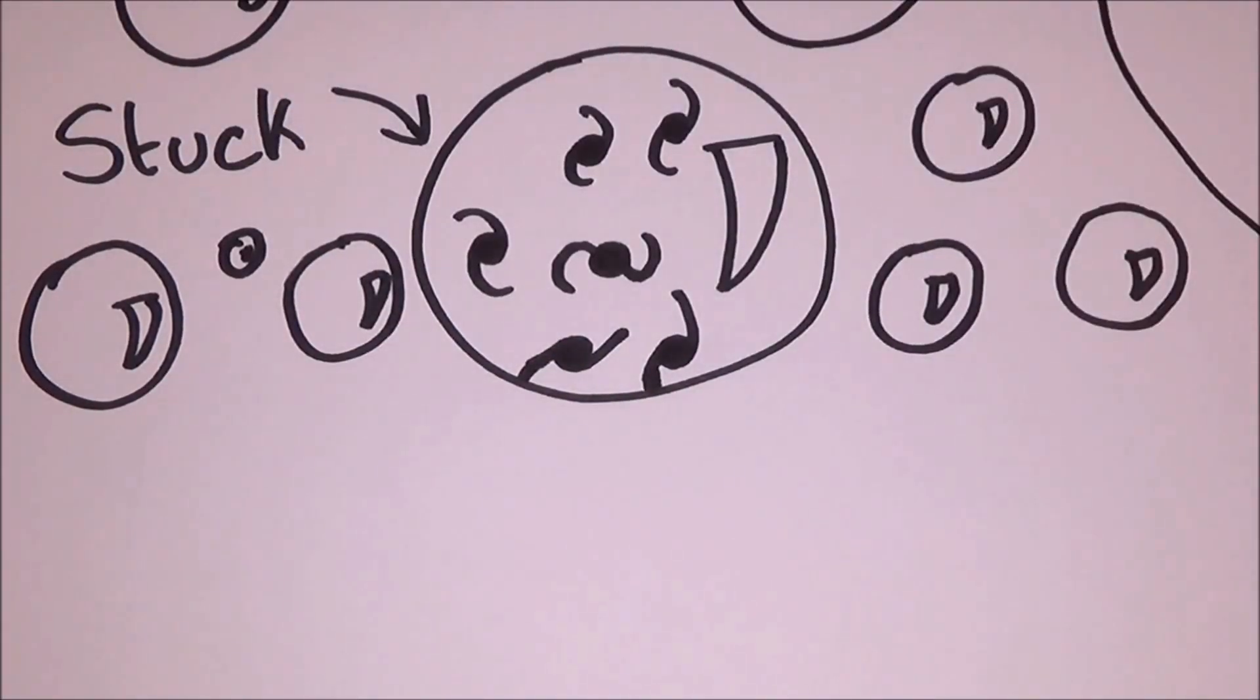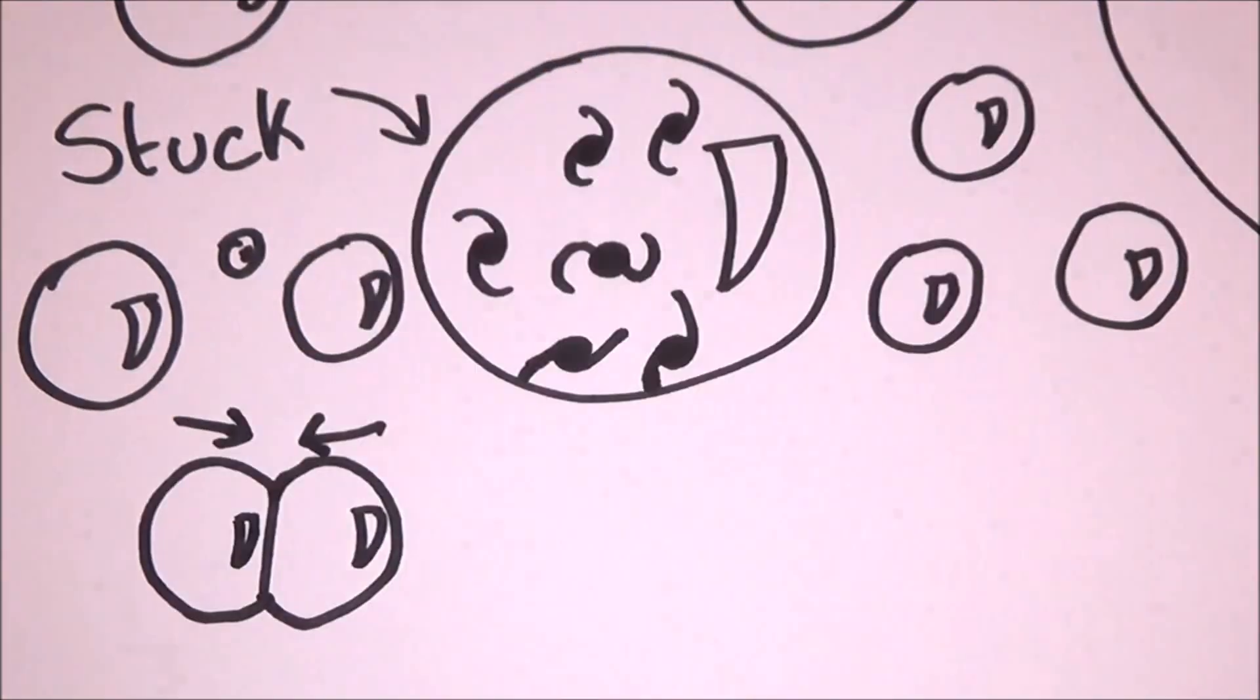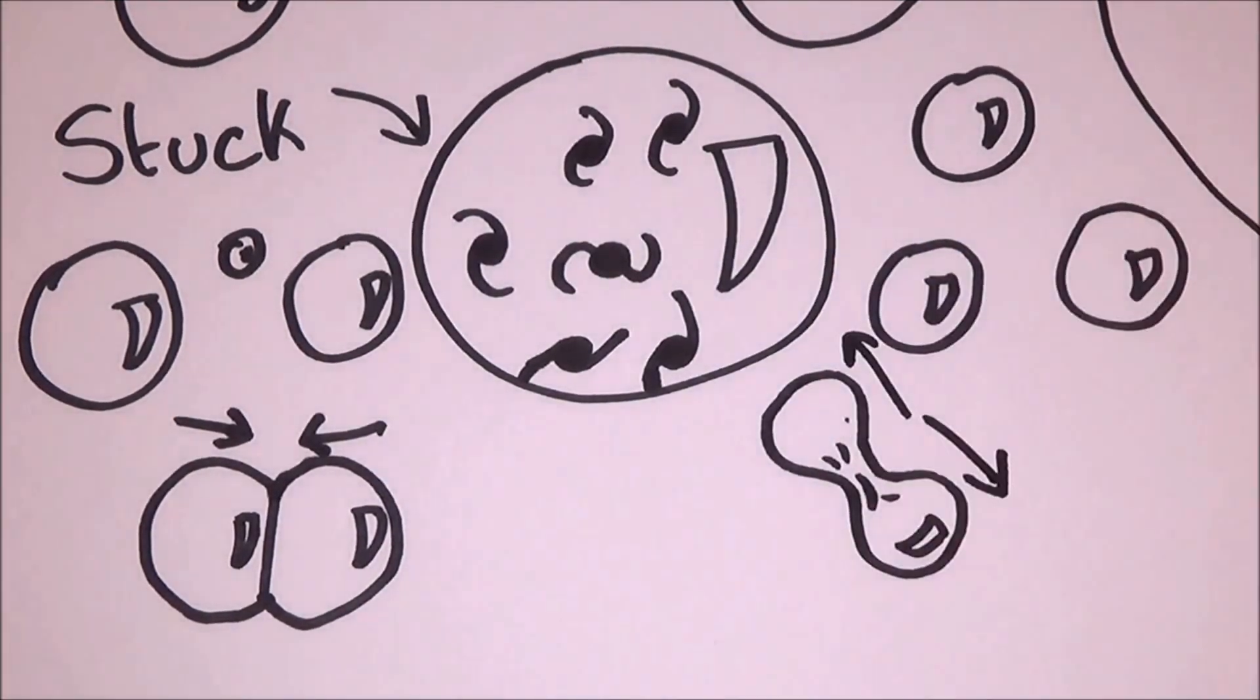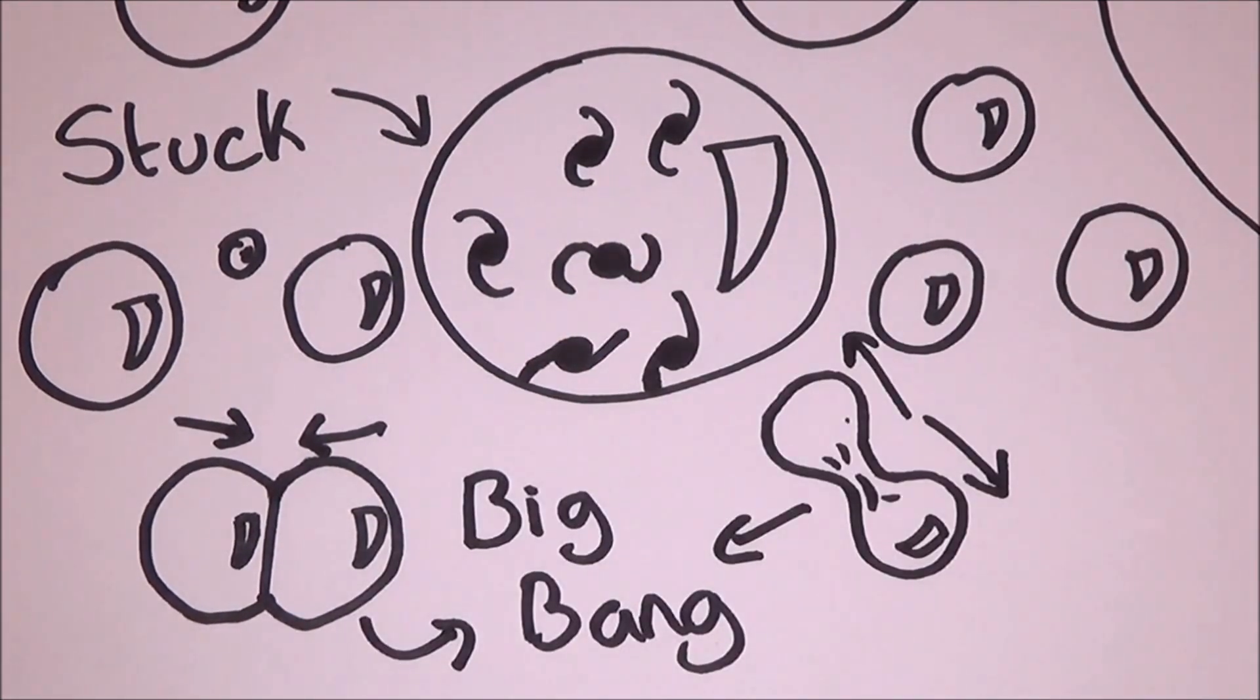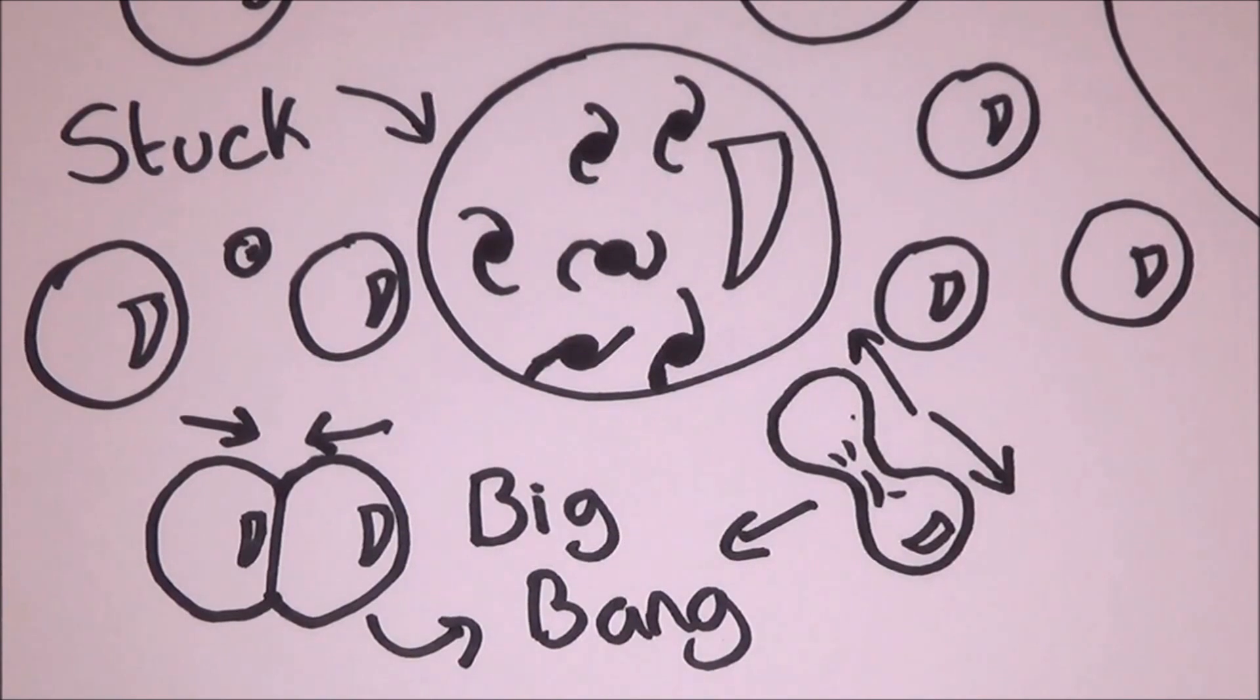Like when you get one of those bubble guns and it just blows hundreds of bubbles everywhere. Bubbles can collide and when they do collide, it will combine the universes. Or they can go the other way and split, in which new universes are created. So physicists think that the Big Bang is from either of these.